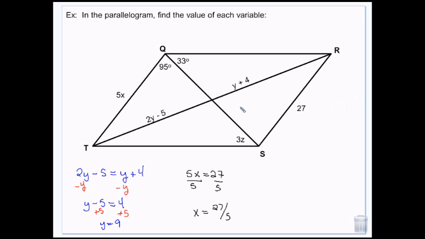Now, we didn't talk about this, but these angles are congruent, yes? Like the whole thing. I have parallel lines, and my diagonal is acting like a transversal. So what do I know about these two if we're talking about parallel lines with a transversal? These will be alternate interior, so these will be the same. So 3z will be 33. So what's z? 11.